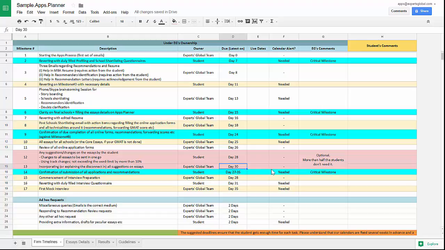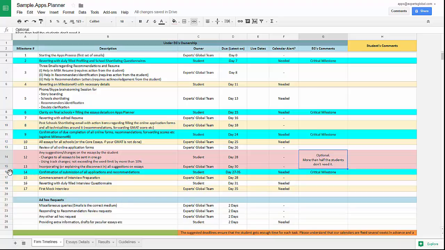A disconnect at this stage is very rare. How? Because you already know what we're going to present in your application. We had a detailed discussion on this in the brainstorming session, and anyway, the core work is based on the questionnaire that you sent us. Wherever we see a disconnect, we counsel you, and therefore you have a very fair idea about how your applications are going to shape up, and therefore most of the students at this stage do not have suggestions to make. However, in case you have some, we encourage you to come back to us and we will be happy to revert. So these are milestones 12 and 13.